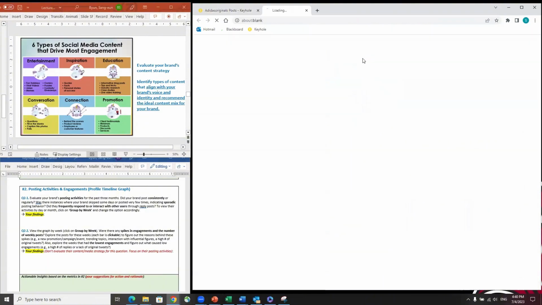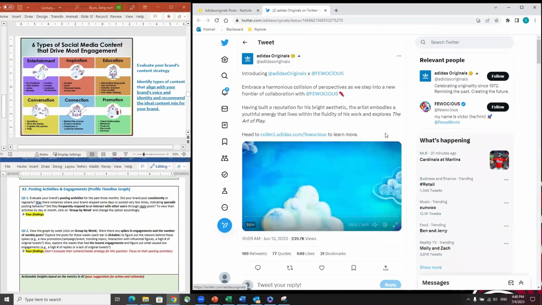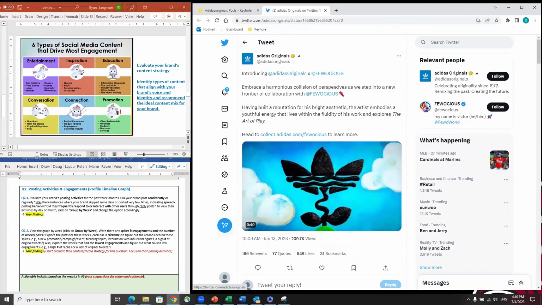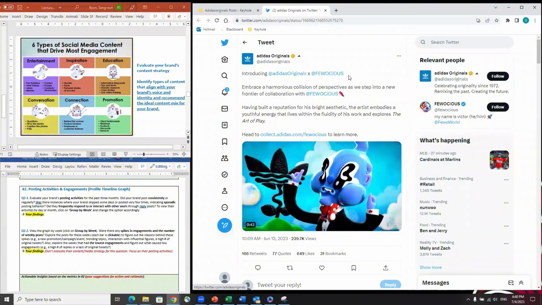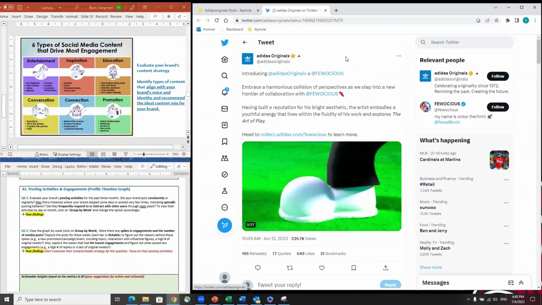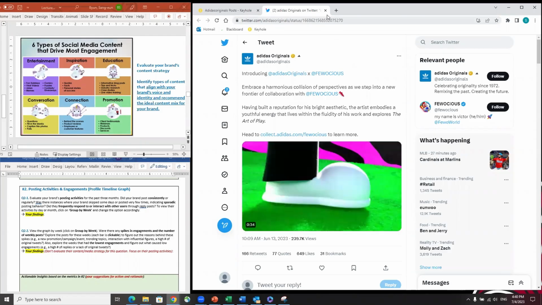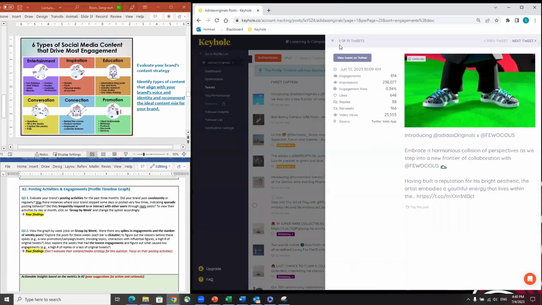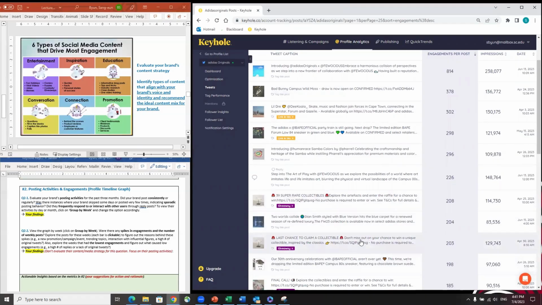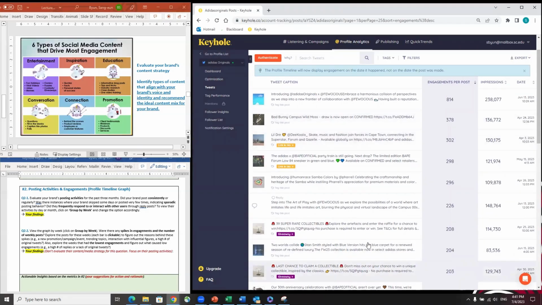Click tweet on Twitter, and I already logged in, so you can see the context better. So you can see even how people reacted, right? There is a collaboration, and whenever you are tagging other users, you are likely to increase exposure. You are likely to increase engagement if the content is interesting enough, okay? So close that tab and then continue to explore the next one. There are giveaways, and analyze the quality of the content, and then what kind of theme is going on, what kind of caption they use, to be more specific, in the content and then make suggestions.